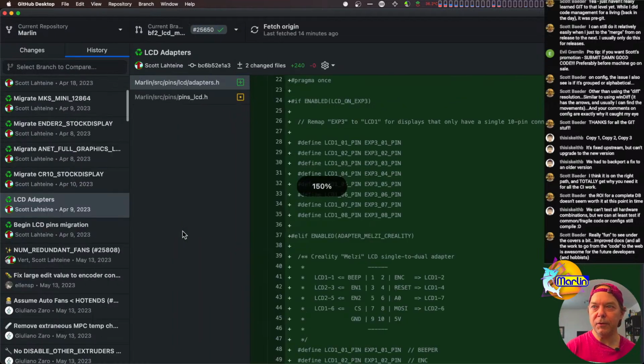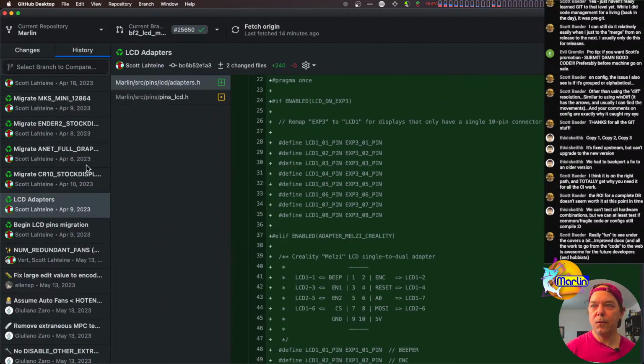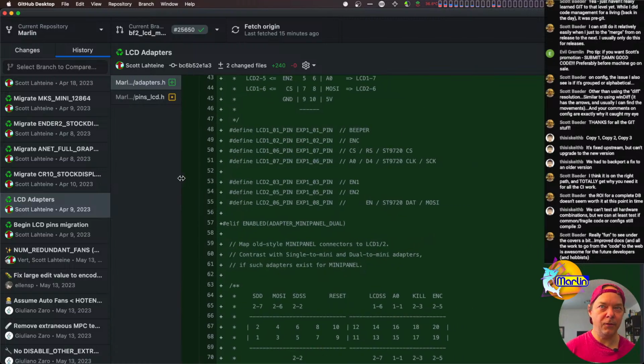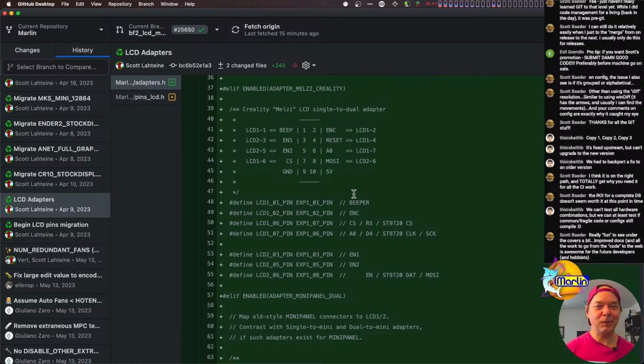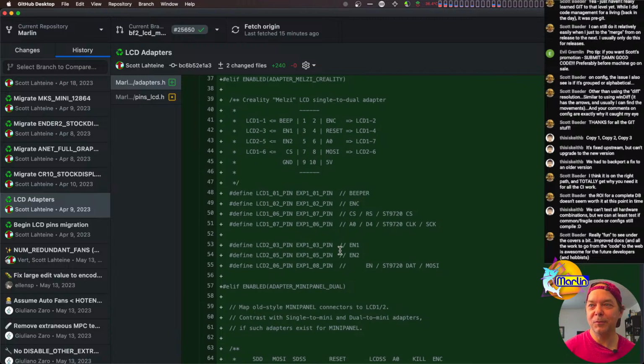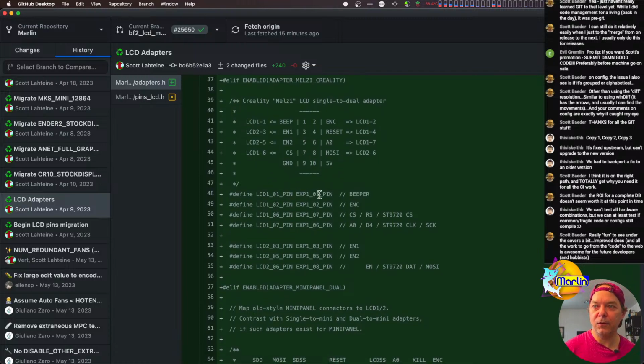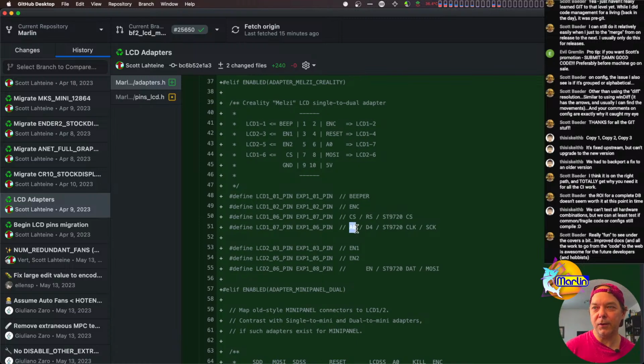And then, if you do one for an adapter called Melzi Creality, so Creality has these Melzi type boards, which aren't really Melzi because Melzi is a big long board that's ugly, but it has certain pins on it. For each of these boards, you have an LCD1 that connects to EXP1, LCD2, and so on, but you can see that 6 and 7 are swapped because one uses CSA0, the other one uses A0CS.